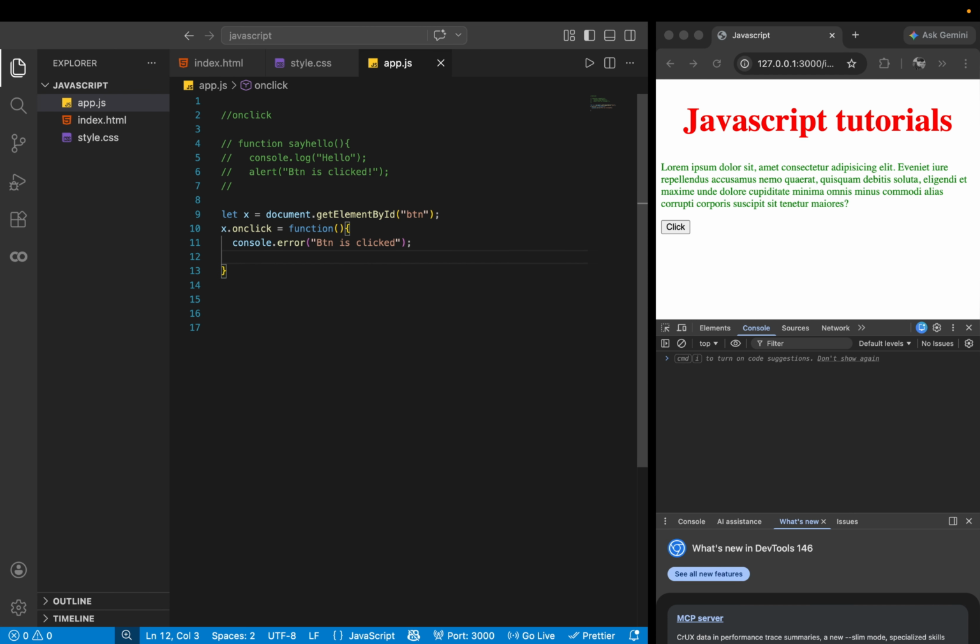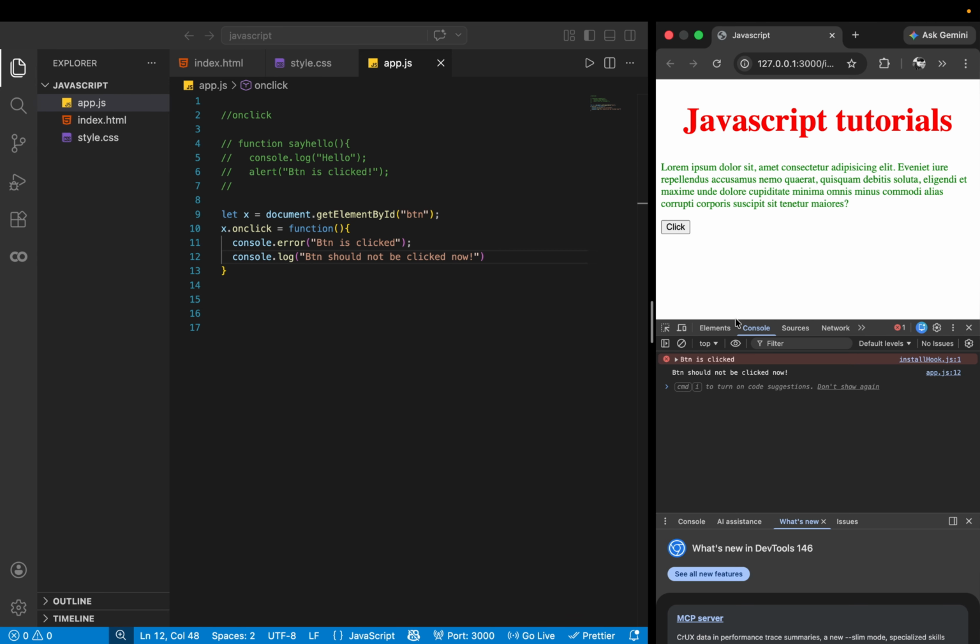And let's add another piece of code, like console.log("button should not be clicked"). So you can see here on clicking, we get the error button is clicked and we get button should not be clicked. So this is the way we can do it.